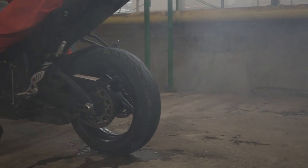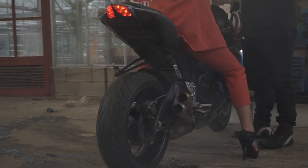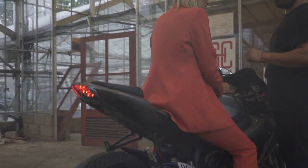Got a bit of smoke as well going on. You definitely can see it there.